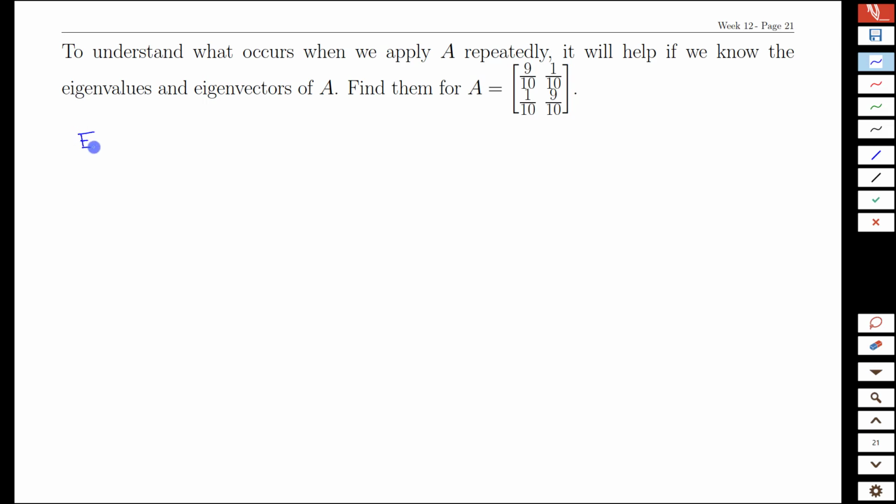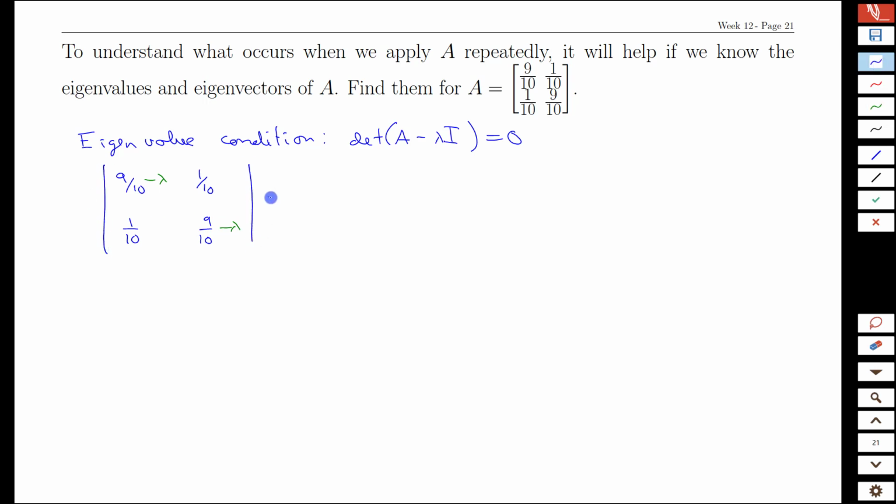So we're going to recap our approach for this, and we're going to do this relatively efficiently. We have the eigenvalue condition. Again, you should try to restate this in your own head as you're going. We have a matrix. What's the condition on the eigenvalues? Well, it always hinges on this A minus lambda I form, and the eigenvalue condition is that the determinant of that matrix equals 0. And what we're going to do is 9/10, 1/10, and you could keep this as decimals if you like. I'm just more used to fractions when it comes to these kinds of calculations.